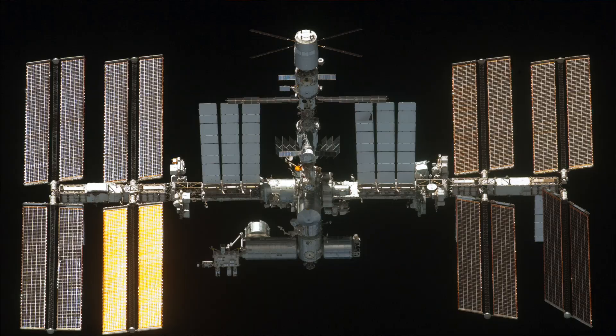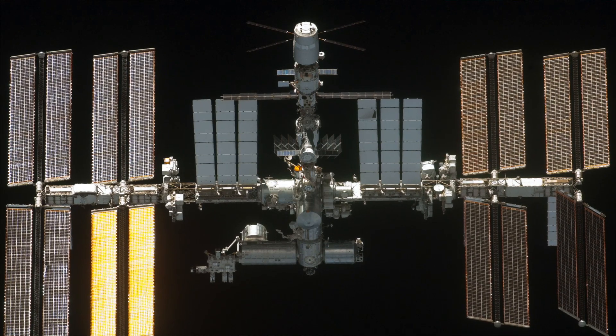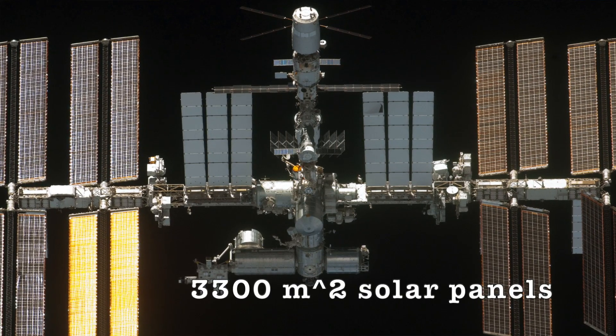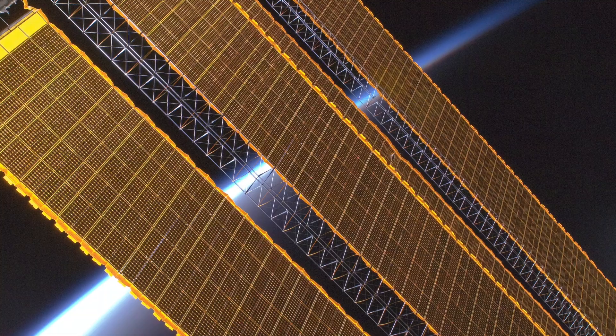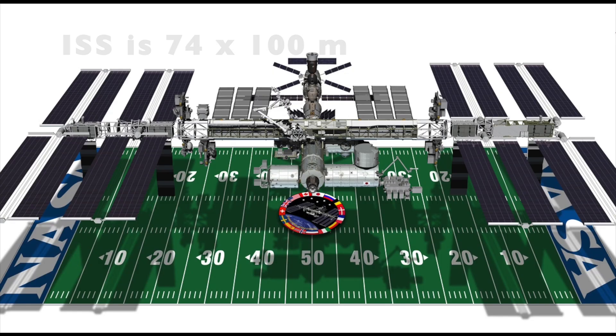Let's look at the possibilities. One option is to have an orbiting satellite transmitting power by microwave or laser. Take the International Space Station, for example — it has about 3,300 meters squared of solar panels. The lunar surface would need hundreds of kilowatts of power. Looking at a 50 kilowatt laser or rectenna — which is a type of antenna that converts electromagnetic energy into direct current electricity — we would need a satellite about 400 meters in diameter and about 5,000 meters squared of solar panels.